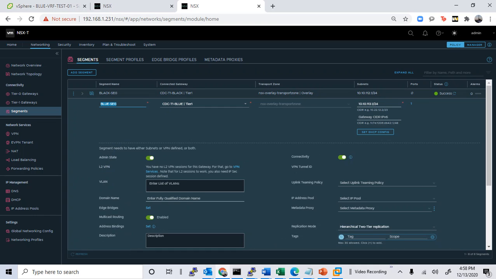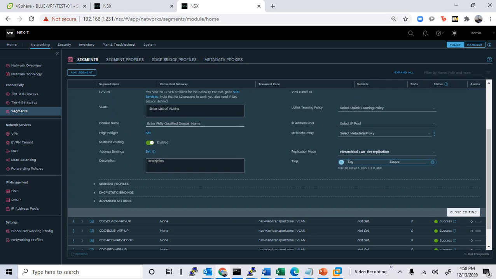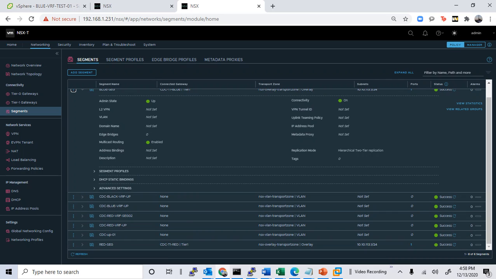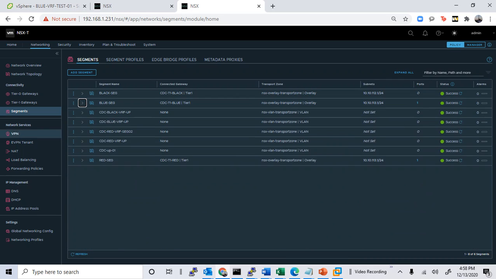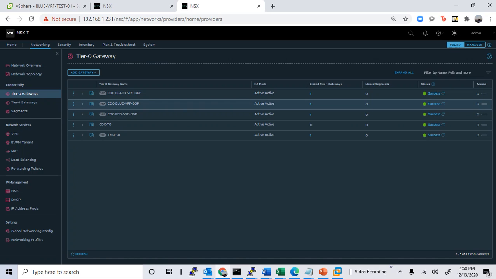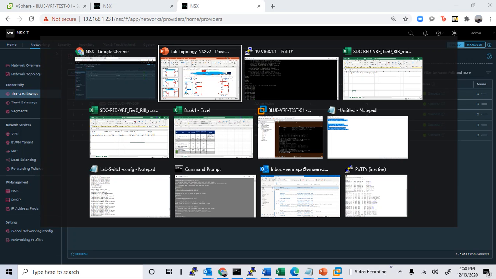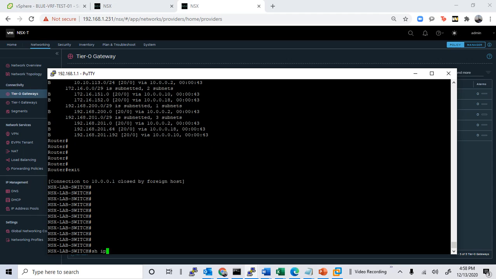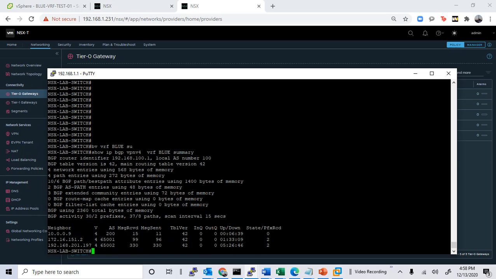If we go here, I simply change that same as my red VRF. As soon as I change that IP, I will start getting the routes, because this is connected to the tier 1. Tier 1 has a BGP connectivity to the tier 0, and on tier 0 we have a blue VRF BGP. So we can see here on the physical side, show ip bgp vrf blue summary.